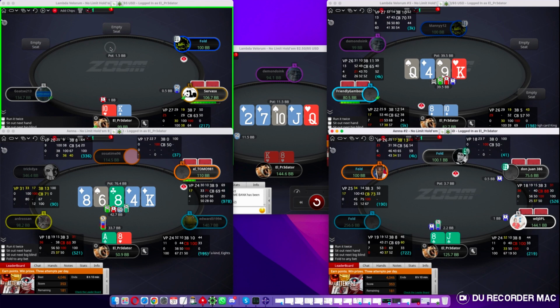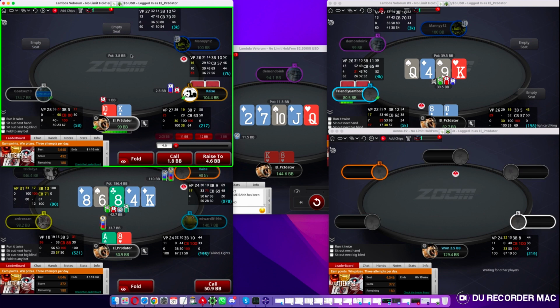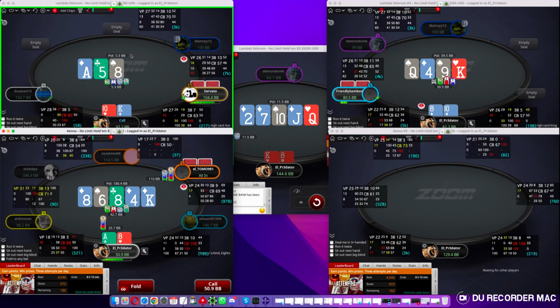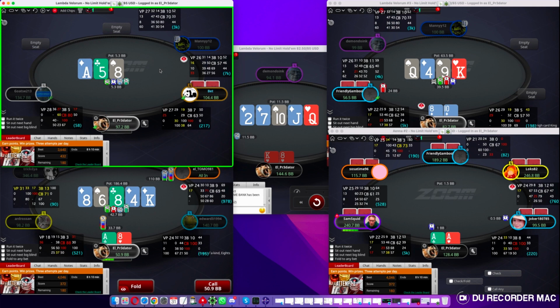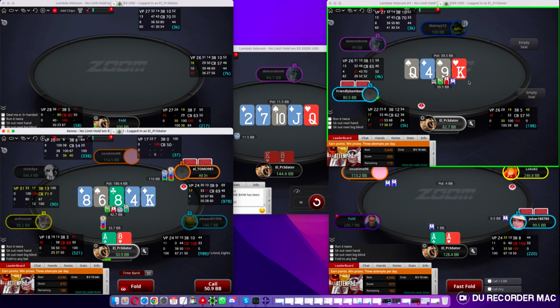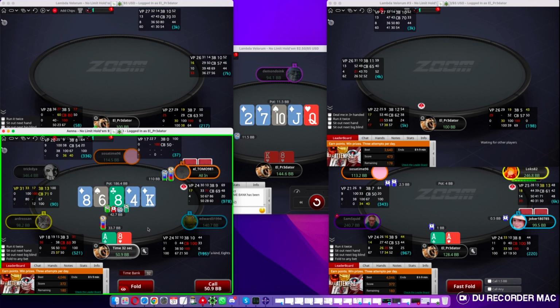Oh yeah, he jams. What's happening today? We just get jammed with medium and very good hands. I mean, this feels gross. This feels gross. What exactly would he bluff here? I really don't find enough bluffs.